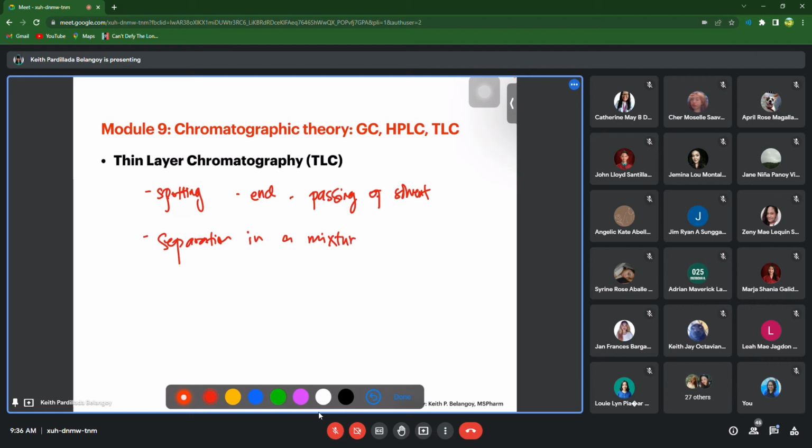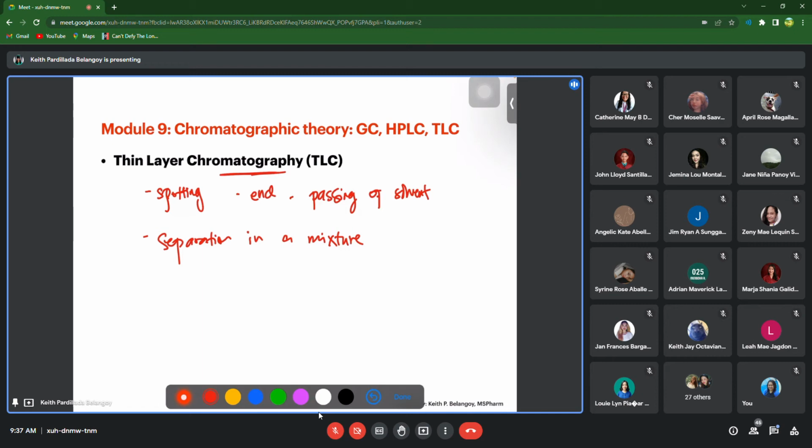Okay, so si TLC, mao ni siya ang sa bagong, hindi siya bago dyan, pero mas daghan na gamit siya because it's easy, no? And it's also less costly type of chromatography. So what you perform maybe in your house during your biochem, it was only the first and most common chromatography, which was paper chromatography. Okay.